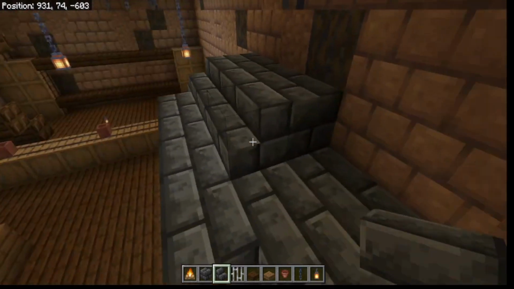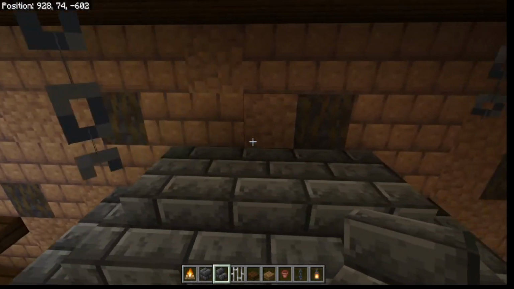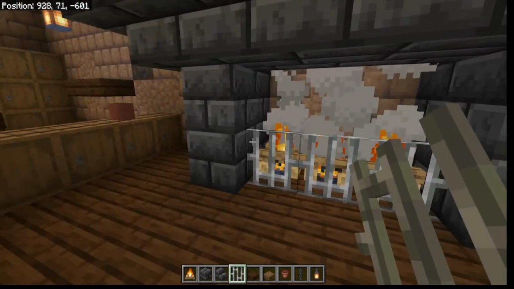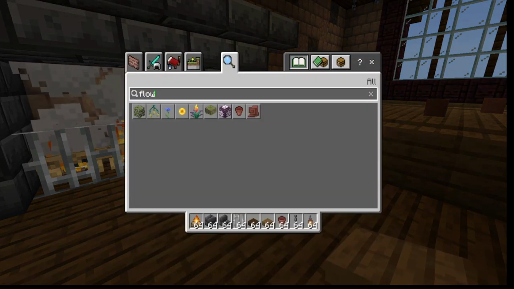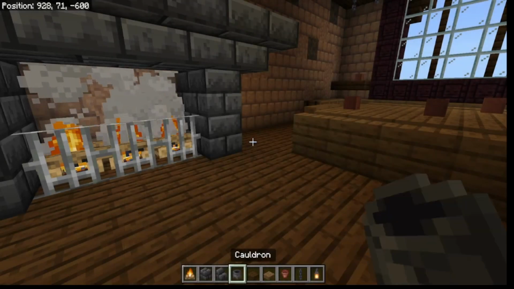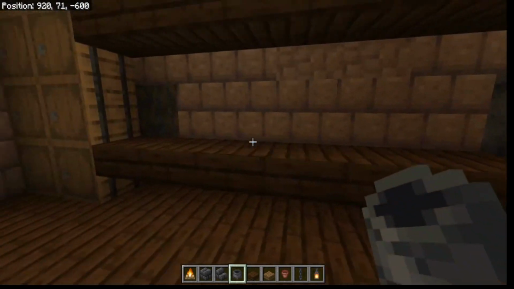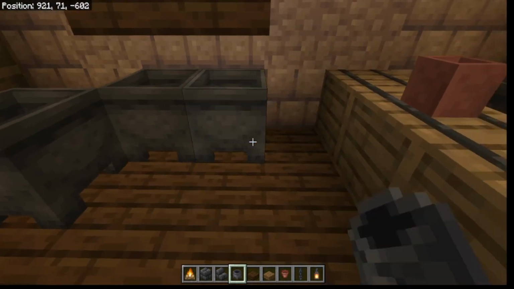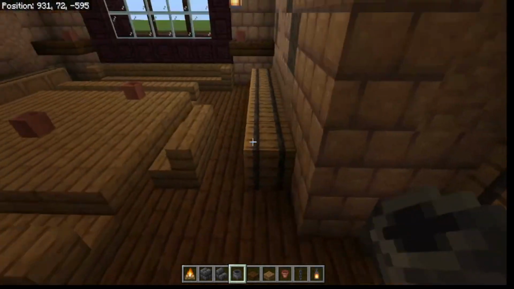That might not be needed now. The fireplace is in. Where's my cauldron gone? I'm sure I picked up a cauldron. Put a cauldron either side. I'm going to put a couple in here because it's the barman. He's going to have lots of cauldrons, isn't he? Put a couple about over here.